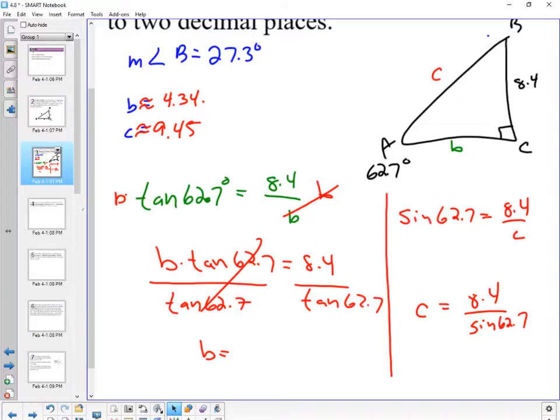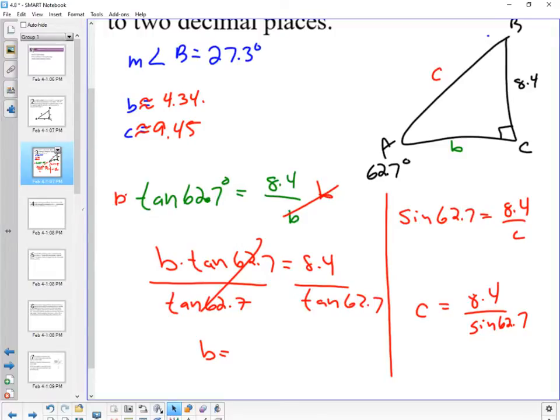What did you get for B? For little b? Little c, you mean? No, for little b. Little b is 4.3455. Actually, it was 4.3355. No, we ran it to 6.34. Yes, and we said that, except we rounded little b. So when we throw that into Pythagoras' theorem, it'll be a little bit smaller, because we've rounded it already.